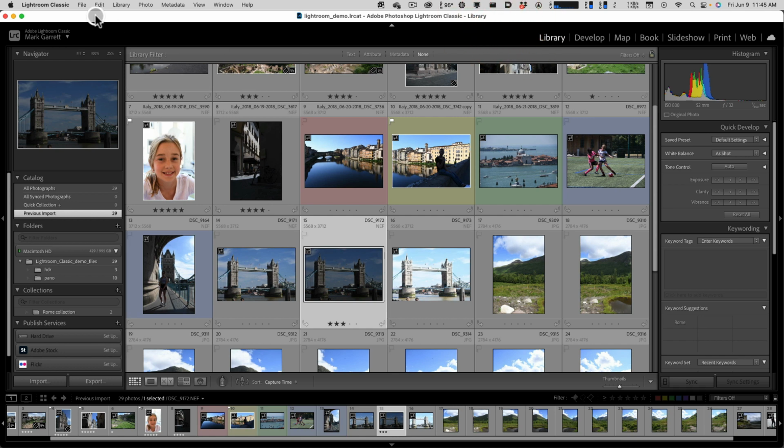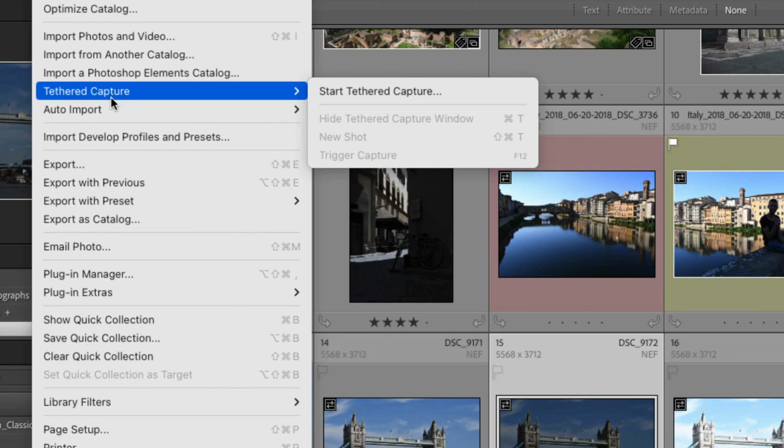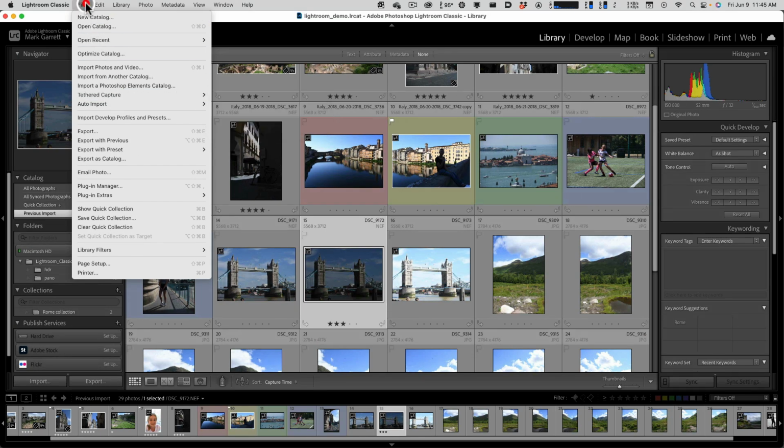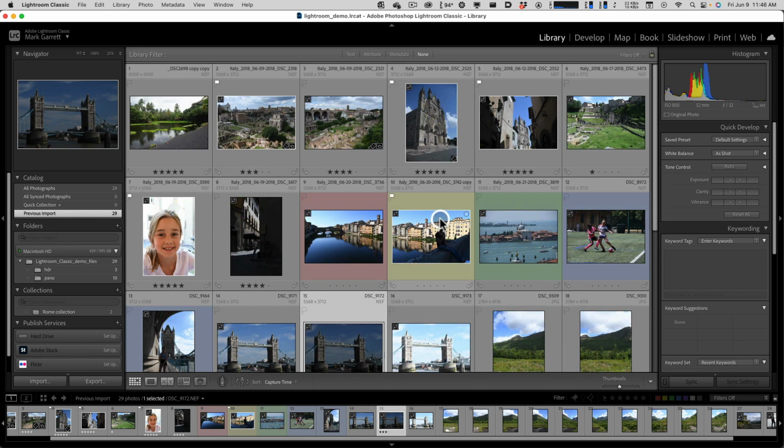Oh, one more thing I wanted to show you that's really cool, just because I think it's really cool. If I go underneath File, I can go to Tethered Capture. And you might see this in a video, but maybe not, so I wanted to show you now. Tethered Capture means I can attach my camera to a computer and shoot, and it will go directly from the camera into a Lightroom catalog. So say you are a big time photographer and you're working with a client, and the client can sit there and watch you shoot, which is nerve-wracking, but then they can see the image come up and you can do editing right away. That's pretty cool, right?